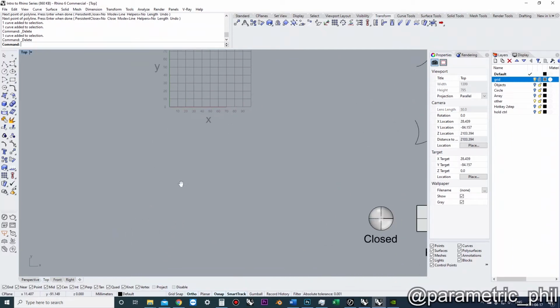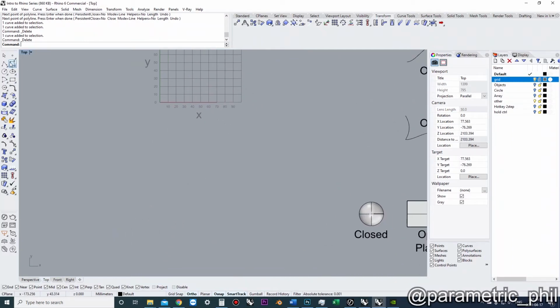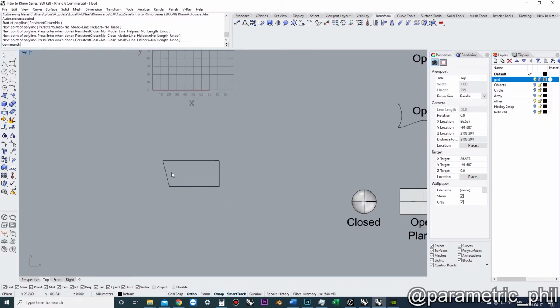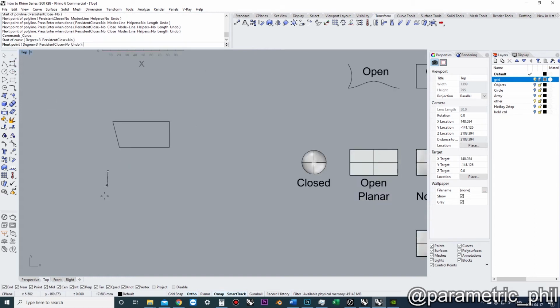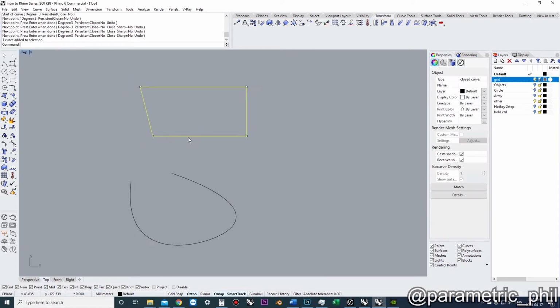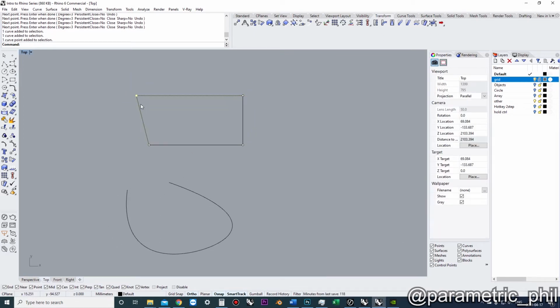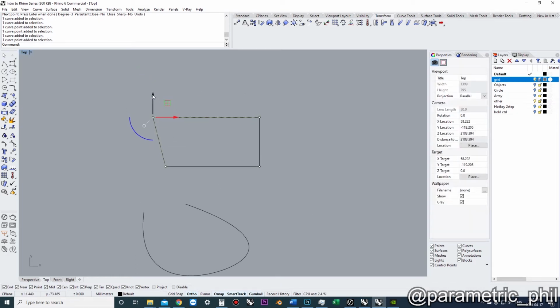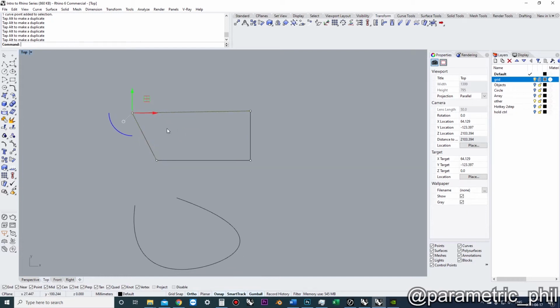So the most basic type of modification is when we have curves, polycurves, or any type of surface, we can manipulate the points on them, and there's a few different ways we can do that. We can click and drag. Most of the time I have that setting turned off because I don't like using that option. We can use gumball if we want to. I don't use gumball either, but I'm just letting you know these are some options we can use to modify geometry, to move points and to move anything around.